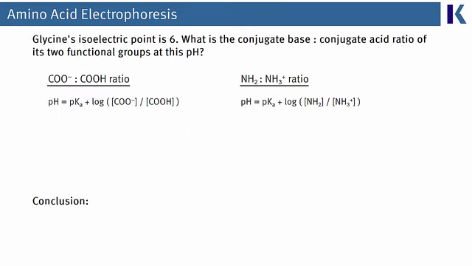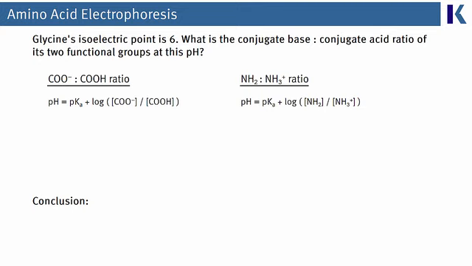Let's use the simplest amino acid, glycine, as our vessel to understand some of these relationships. We're told glycine's isoelectric point is around 6. Before we move any further, what do we know about an amino acid's overall charge when the pH is equal to its isoelectric point? That's when you will find the amino acid in its zwitterion form. When the pH is equal to the pI, the amino acid's net charge must be 0.